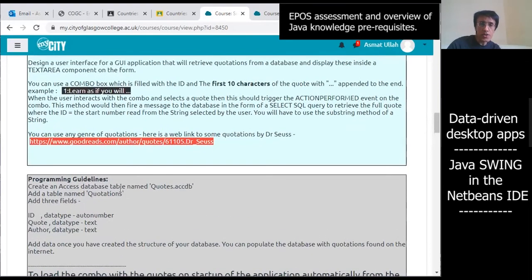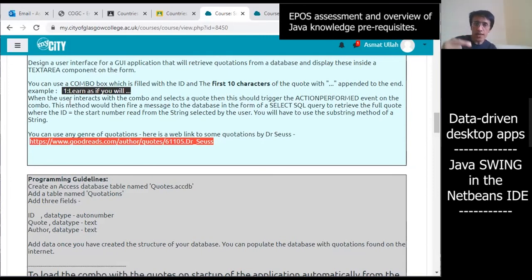You'll populate these with some quotations, which you can get from this website. The combo box should display something like this: a number, which is the ID, followed by a colon, and then just the first 10 characters of the quotation. Because it's a combo box drop down, we don't want to display the full quotation in there.